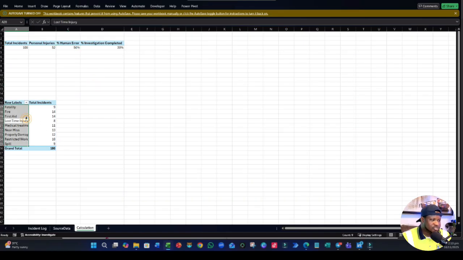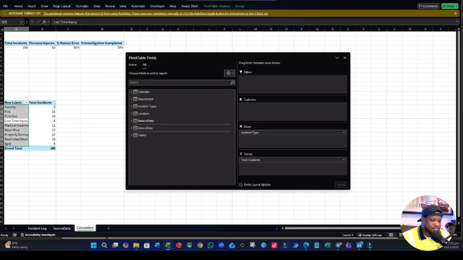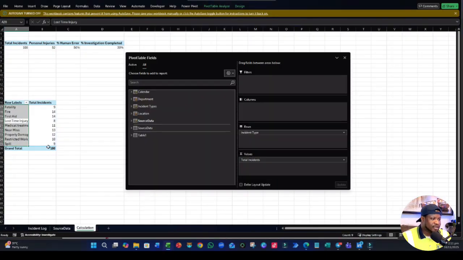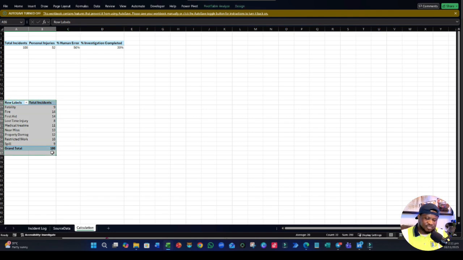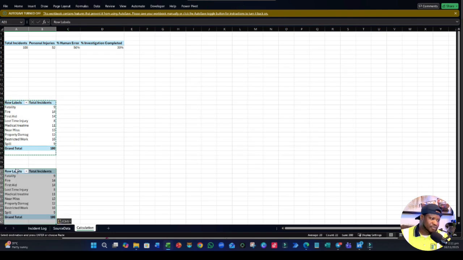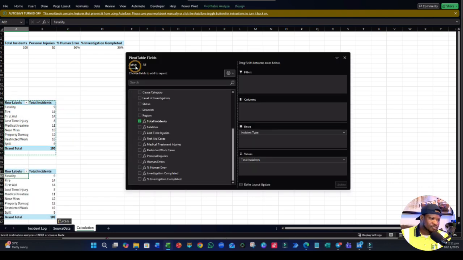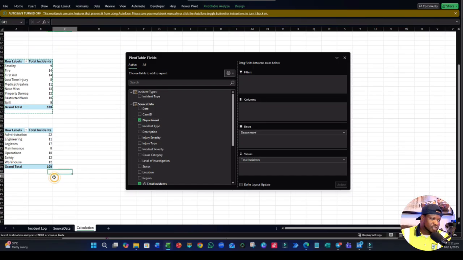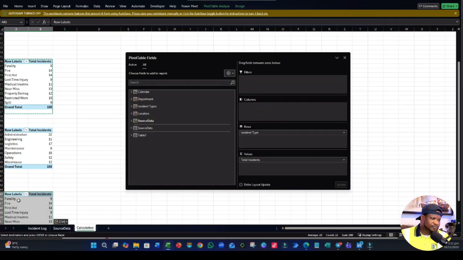Do you understand? Now we're going to be creating various types of incidents. Let's look at it. We want incident by types of incident. We already did that. We also have severity levels, location, department, causal category. So that's exactly what we're going to be doing. I just have to quickly go back and then create the pivot tables. Now the pivot tables, we can literally copy and paste and change. So instead of incident type, now we are doing department. And then we paste again down here.